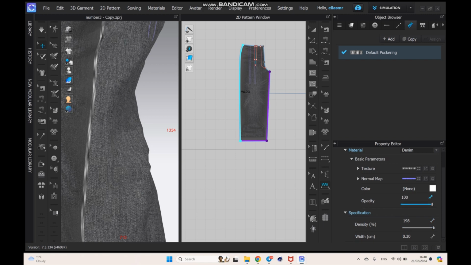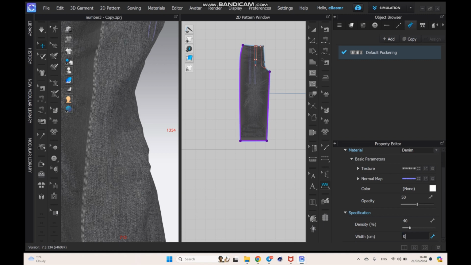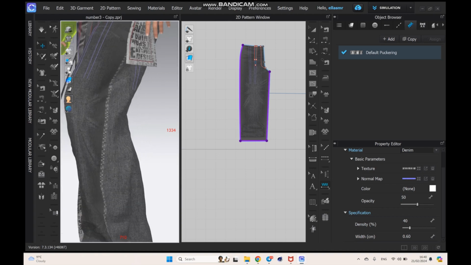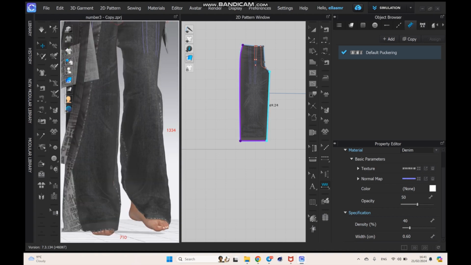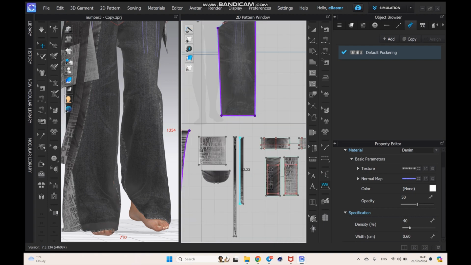You can do anything you want. And I'm going to set this to maybe 6. Yeah, 60 looks nice, I think. Let's just add some puckering here.